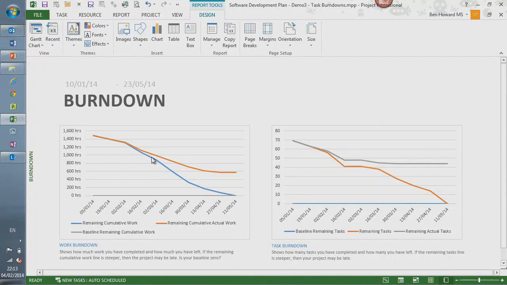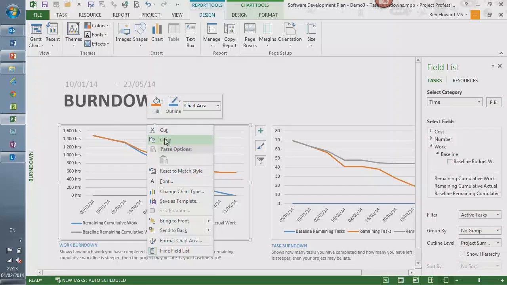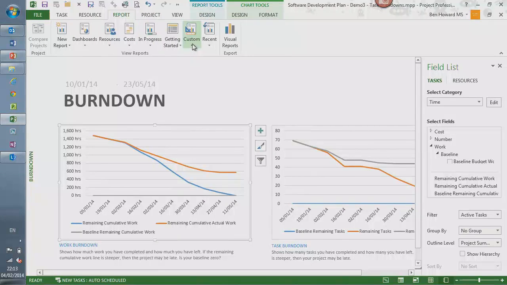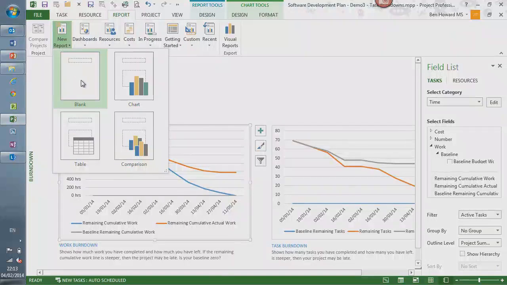And one of the things that you shouldn't be afraid of when you look at these reports is just stealing somebody else's work. Okay? Now that's okay in a work environment. It's not okay in a personal life. Okay? Don't go and steal somebody else's property. But in work, I can take this. I can right-click. I can go and copy that, and I can say, hey, I'm going to go and have a new report here. So let's click on New Report, just as Phil did.